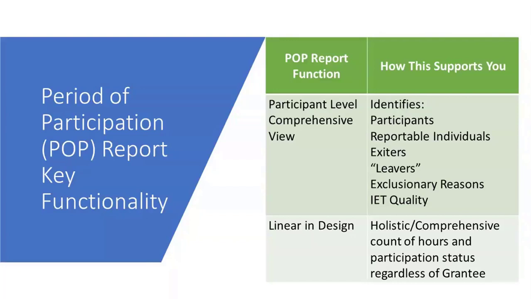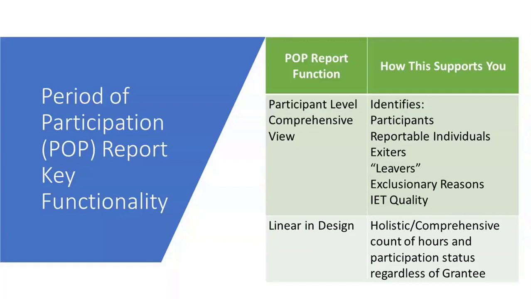And IET quality is one, too, that I'm putting on the list, because we do use the POP report to say if a person is in an integrated education and training, if we have a large bulk of training hours and very few contextualized academic hours, that may be something we would want to use this report to look at, to make sure that the goal of the IET, which is really to improve the academic skills of that participant so that they can lead to the credential that they need, is really happening.